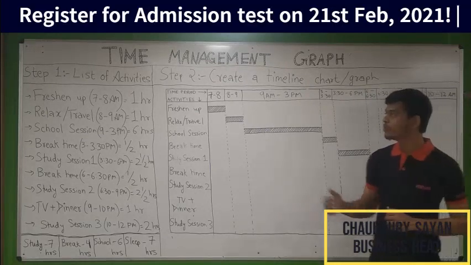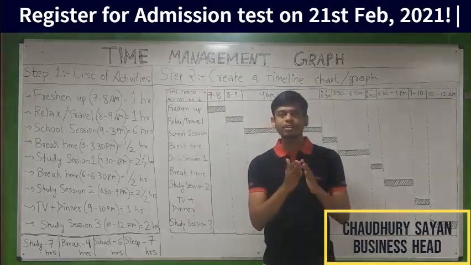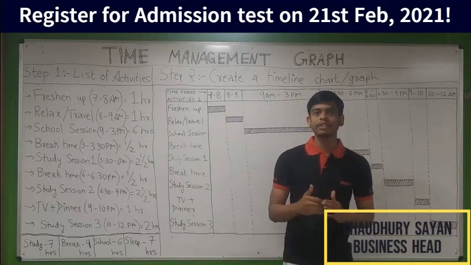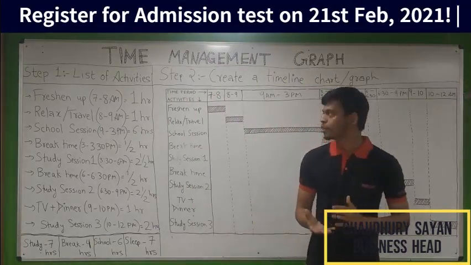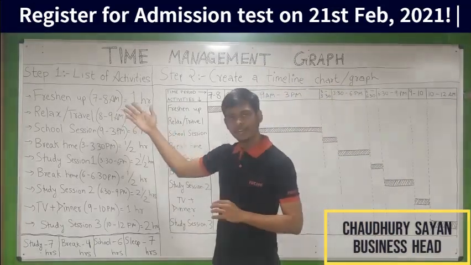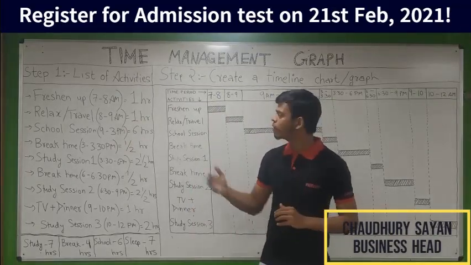activities. So if you see on this board, in step 1, you need to list down a particular set of activities that you conduct on a day-to-day basis. Now let me theoretically assume a student who wakes up at 7 a.m. in the morning. Let's see what he does on a day-to-day basis. Firstly, he wakes up and freshens up, taking 1 hour, so from 7 to 8 a.m.